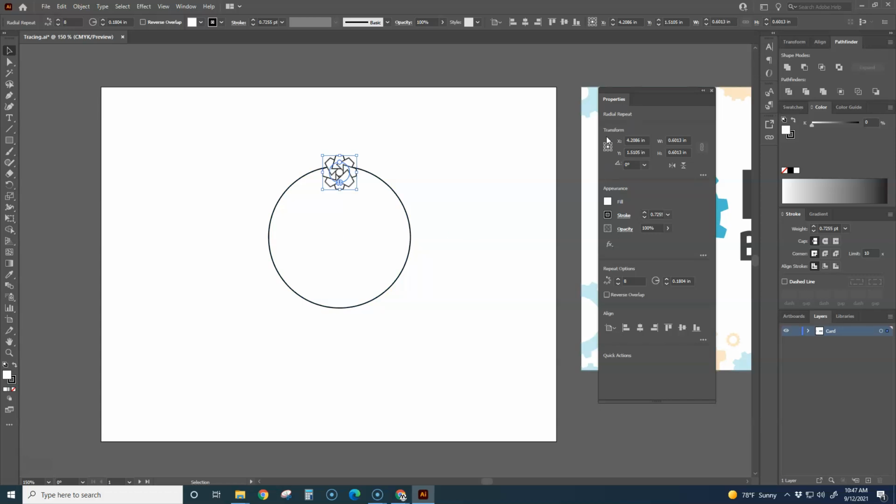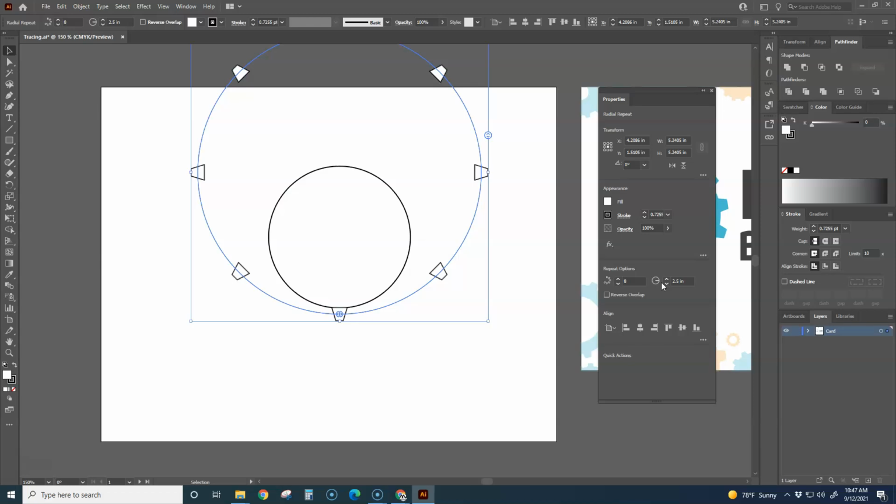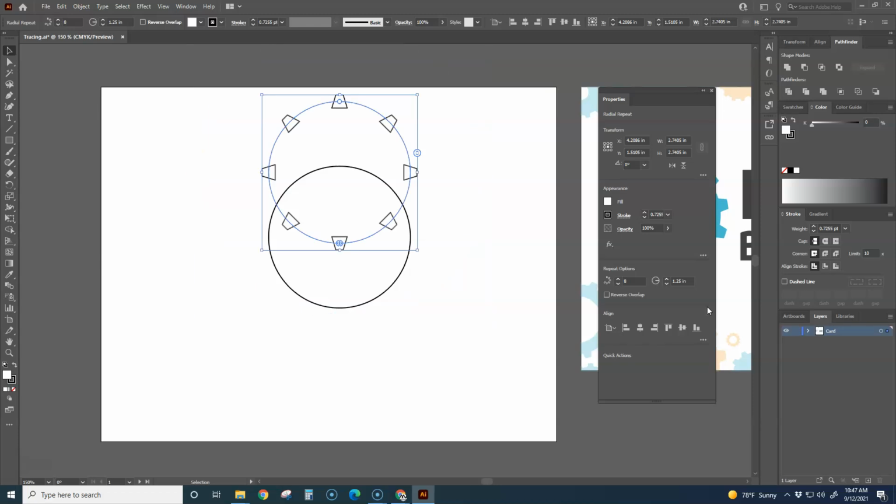A couple of things here. If you open up the properties tab, the radial circle is 0.18 inches, right? But we know our circle is 2.5. Oops. So I'm going to go 2.5 and see if that works. No, that's the diameter, the radius is what? 1.25? So math is good for you guys.